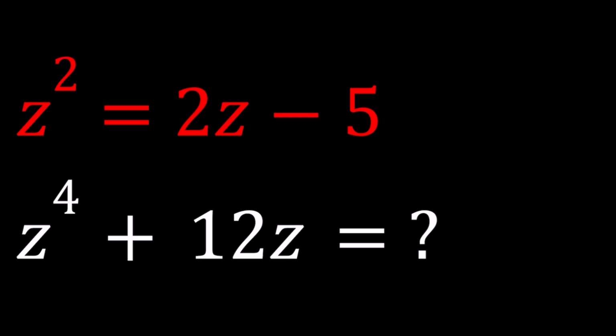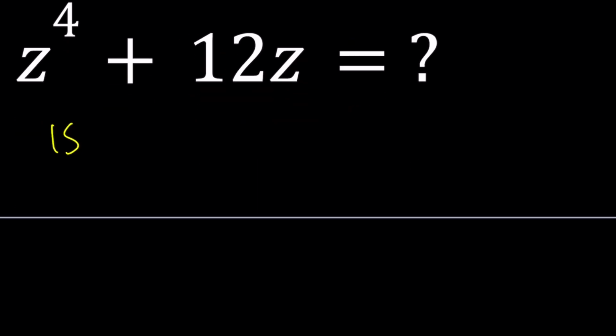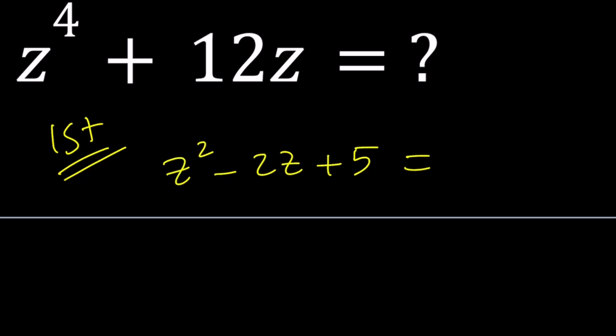Okay? And I'll be presenting two methods. I guess you could do this in more than two ways, definitely. When it comes to polynomials, there are actually very many ways to solve problems. But let's start with the first method. For my first method, I'm going to solve an equation because solving equations are fun, especially the quadratic ones. Let's put everything on the same side, and then I want to solve this quadratic.